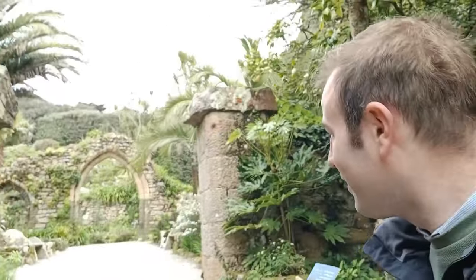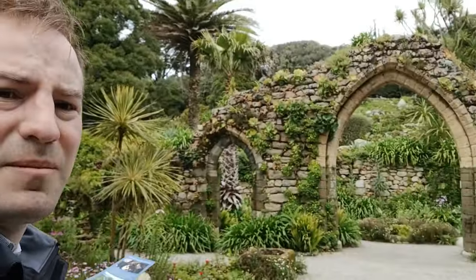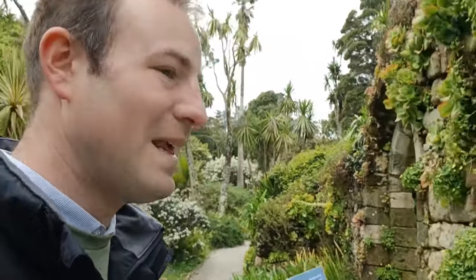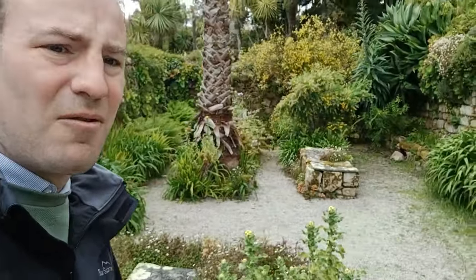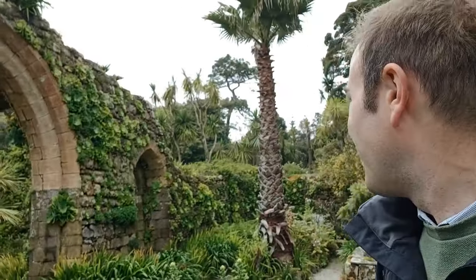We go up here and finally we are in the ruined abbey. It's quite hard to work out what was what — I'd have to see a plan of how the abbey was — but that's quite unmistakable as part of a ruined abbey. I'm not sure if this was a church or a cloister or exactly what. I'd love to have seen the abbey in its day. There are some abbeys out on these islands — probably one of the most famous is Iona — but this one really is a long way from anywhere. This must be part of the old burial ground from the monastery. You can see various grave stones. Certainly not many monks get buried among palm trees.